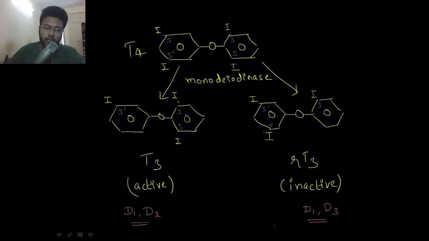Once T4 and T3 are in the blood, T3 is the active form but T4 cannot directly act in the cell. So we need to convert T4 into T3 to bring our action. Here is the structure of T4—we have iodine at four places: 3-dash, 5-dash, 3, and 5 positions.